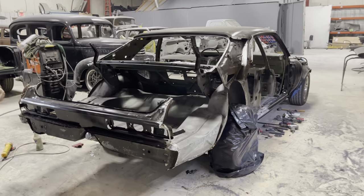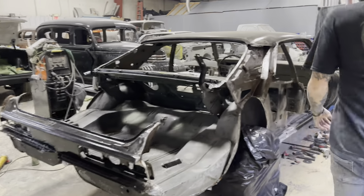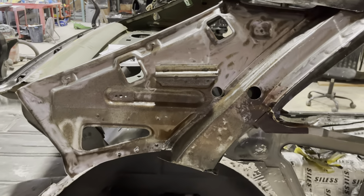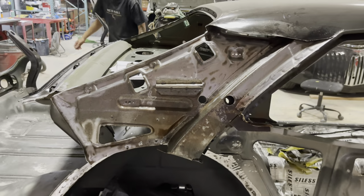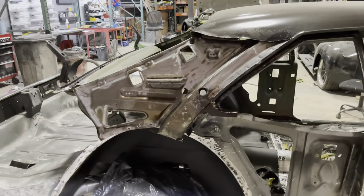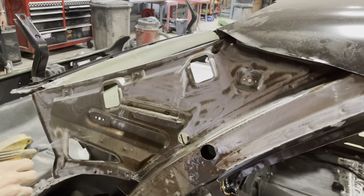Oh, is that turning yet? Yeah, so you can even see where it's starting to a little bit. That's not wire wheel? No. Damn. Yeah. Pretty good, right? Yeah, it's awesome. So here, we'll show you.